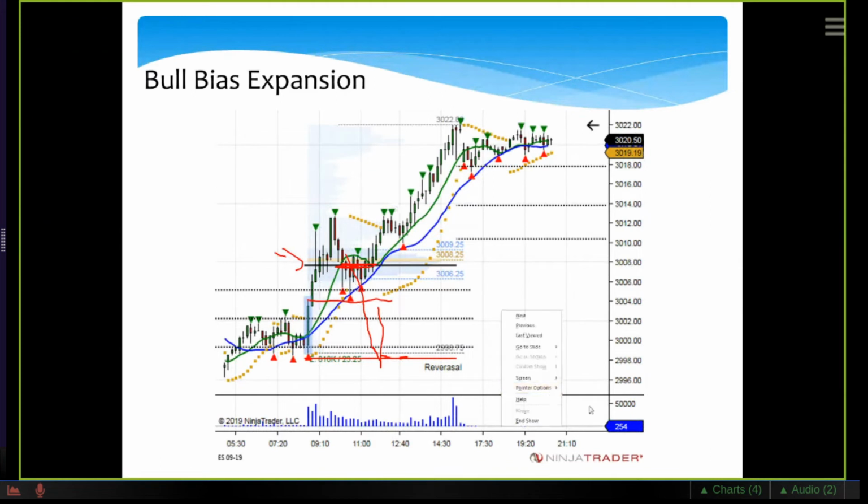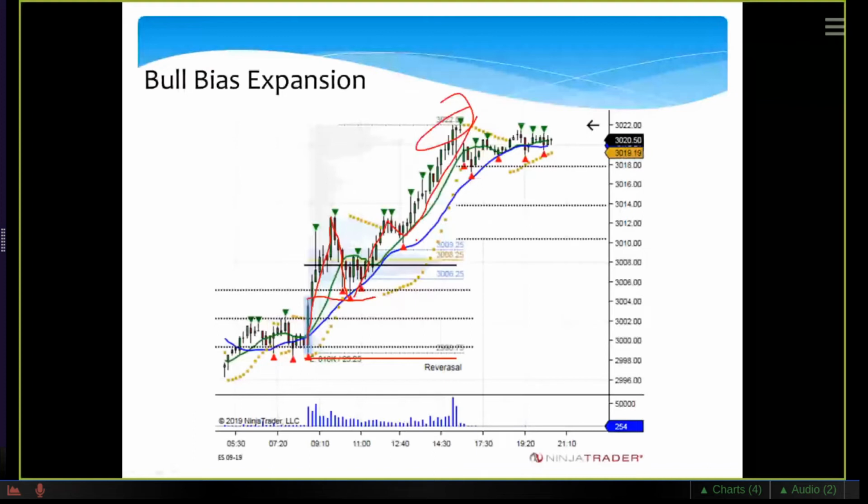In this case, we had the market establish a bullish bias. We had a pullback down in an attempt to test the opening high. So this was the start. From the start, we move up, come back to the starting point. Buyers defend that. They retain control. They keep the pressure to the upside, back above the upper volatility window, and we got the expansion into the close. And anyone who's short below 3008 is either forced to cover or being squeezed to the upside. And that's a close on the highs into the end of the day. So that's a strong bullish bias expansion.